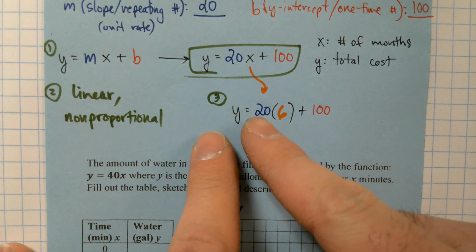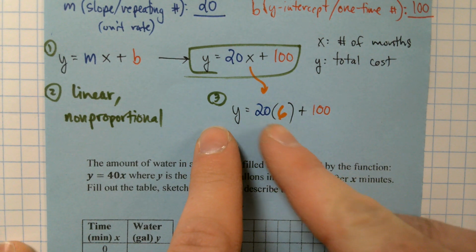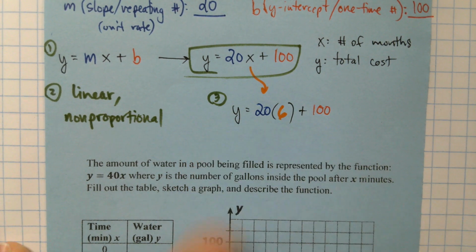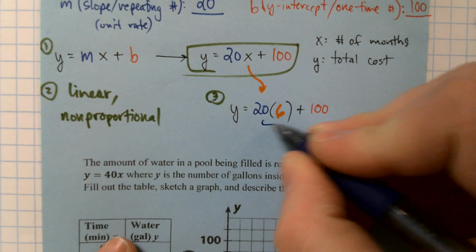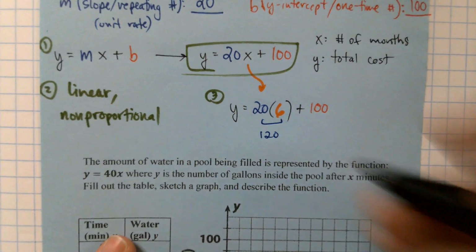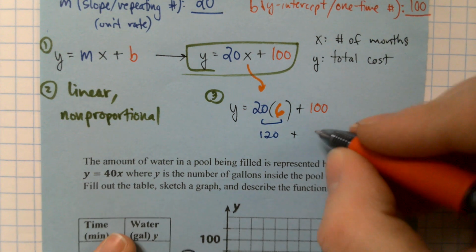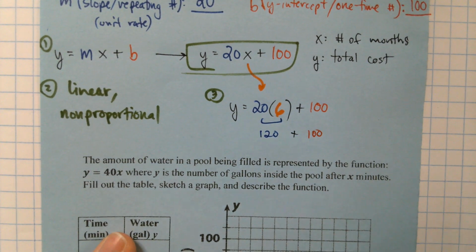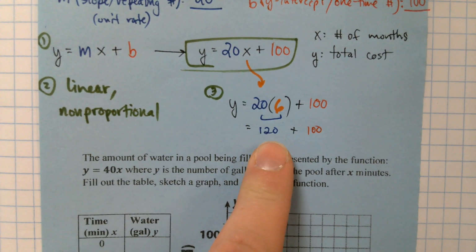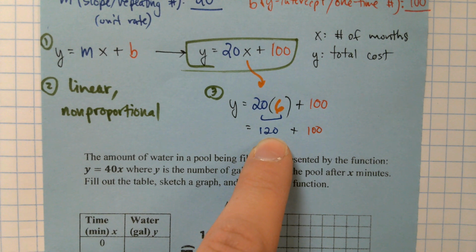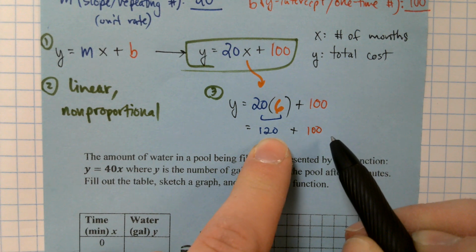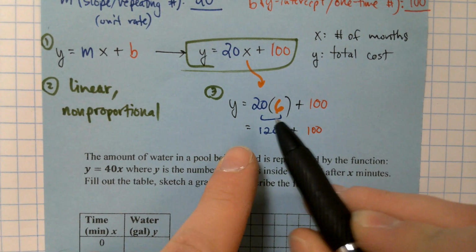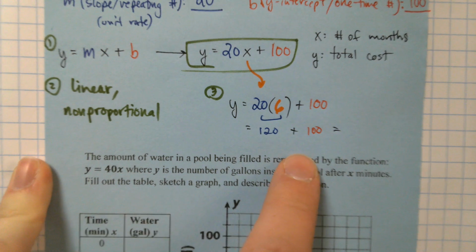All right? And this makes sense. If I'm paying $20 a month for 6 months, what's 20 times 6? 120. Okay, so my service cost, just to keep my phone on and active and able to make calls and go online and everything like that, that costs $120. Is that the only thing I paid for, though? No, what else did I have to pay? I had to pay $100 for the phone. So the total cost after 6 months would be what?